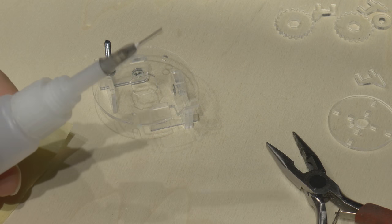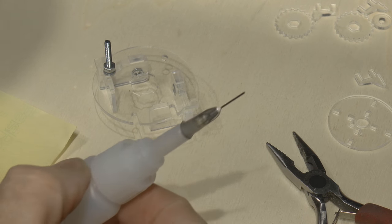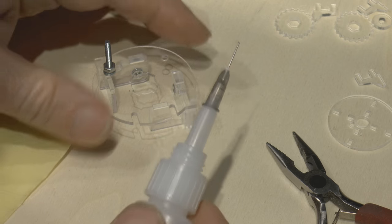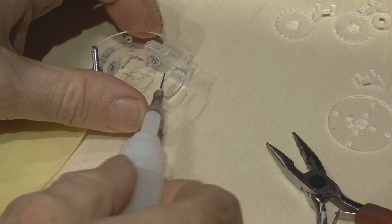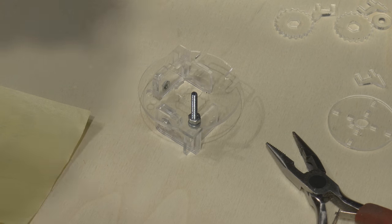Right, here we've got my glue that I use, my watery glue that I use for bonding the acrylic together, and we'll just put some glue around these joints. Okay, well, 30 seconds is enough to get it bonded, and then we can move it around and leave it to dry.